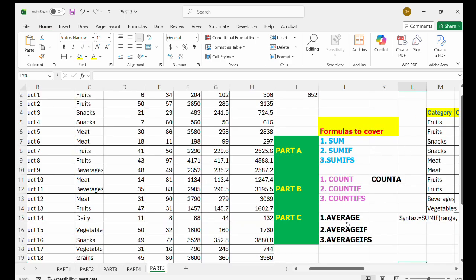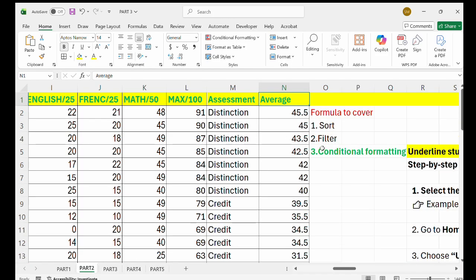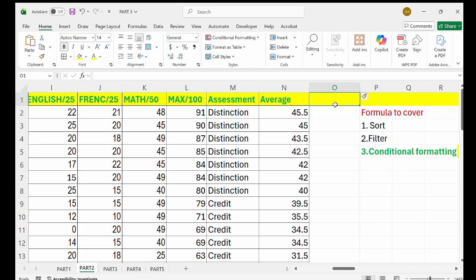AVERAGEIF is also a formula in Microsoft Excel which calculates arithmetic means based on a true or false condition. Let me show how to handle it in this part. Let me insert another column and call it AVERAGEIF.